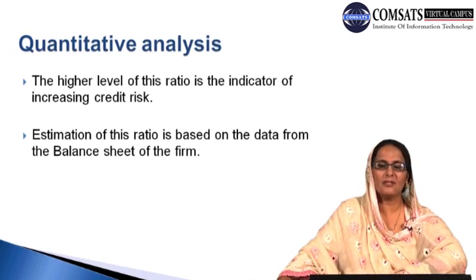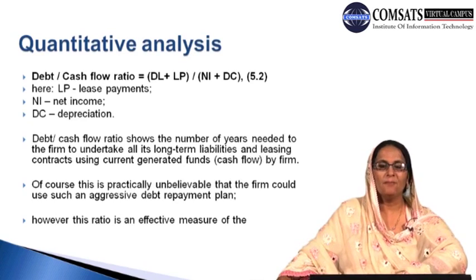The higher the level of this ratio, the greater the indicator of increasing credit risk. If the debt to equity ratio is high, we can say that the credit risk is high. Estimation of this ratio is based on the data from the balance sheet of the firm, and we can calculate it if we have the proper data available on the balance sheet.